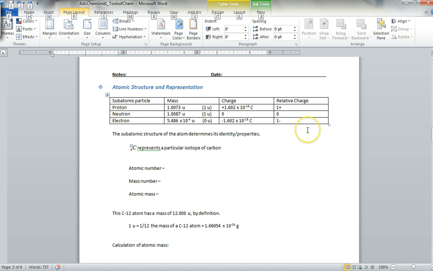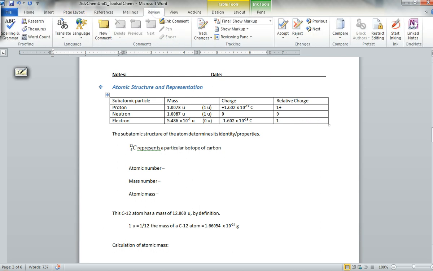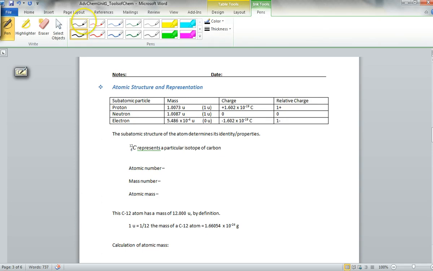When we put these subatomic particles together, we end up with atoms. And depending upon the number of these subatomic particles, that's going to determine the type of atom. The most important particle with regards to determining the identity of an atom is the number of protons. And whatever the number of protons is, that is referred to as the atomic number. So this is the number of protons. And again, that's what determines what the element is. If you have 1 proton in the nucleus, then that's going to be hydrogen. It doesn't matter what the other subatomic particles are or how many you have.